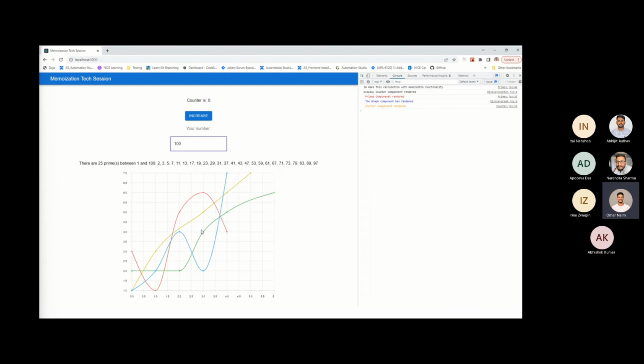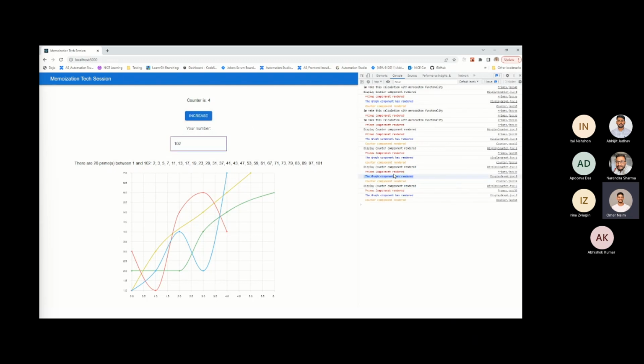So here is our graph. Let's see how it looks. We'll have the graph and all the things that we had before. We have the logs. Here's the new log. Let's make some change in this application. In the prime component, nothing happened, just the prime, because the prime is a child and not a parent, so it renders only itself. The counter is the parent, and something weird happened: the graph component has rendered. I said that it should not be rendered, right?